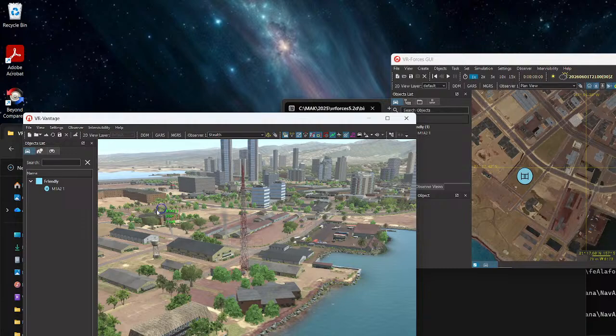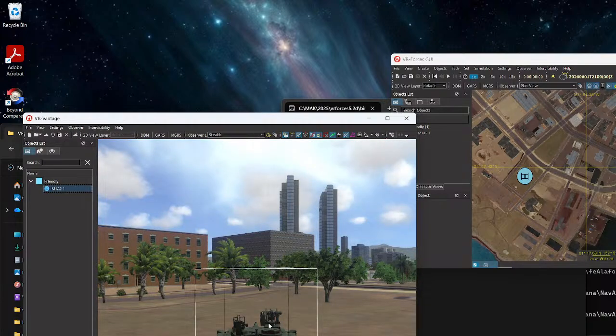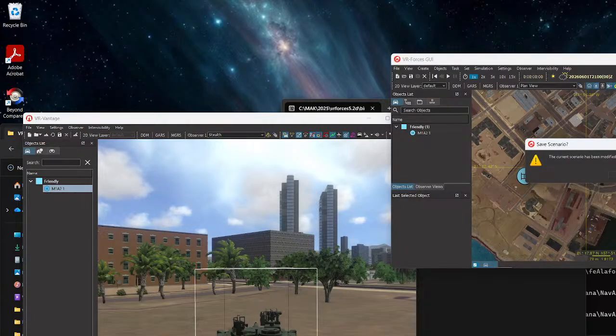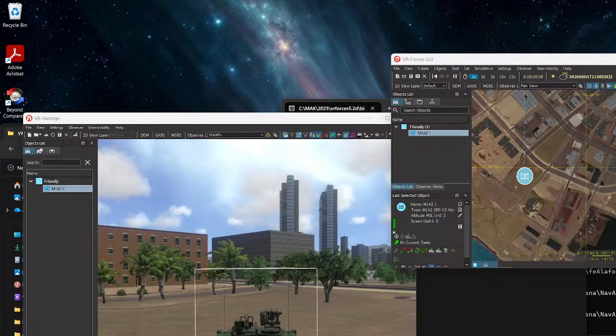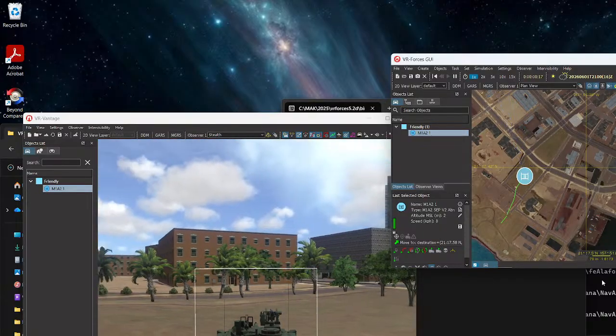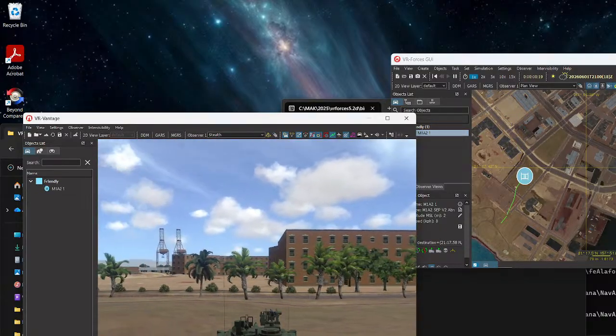So right here, you can see my tank over here. I'm just going to look at it. There's my tank, and there's my tank here. I'm going to hit play here. I'm going to hit no to that. Now I'm going to go here and say task, movement, move to, and I'll just have it move to this area over here. Hit OK. And then I should start seeing it thinking. So there it is moving.